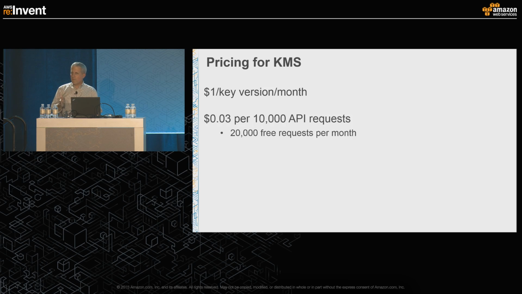So if you're just using this to encrypt volumes or databases or Redshift clusters, you're not going to see a lot of requests. Now, if you're using it to encrypt and decrypt S3 objects, where you might be making 1 billion puts per month and 2 billion gets, that can make a difference. So we have some pricing examples on our marketing pages that can help you walk through this.